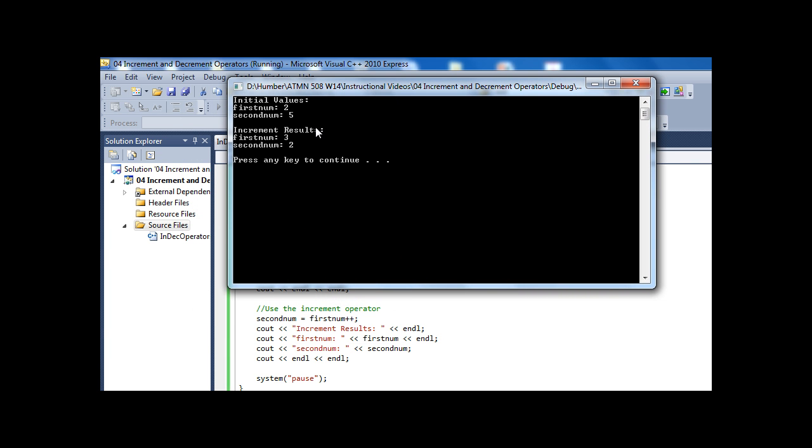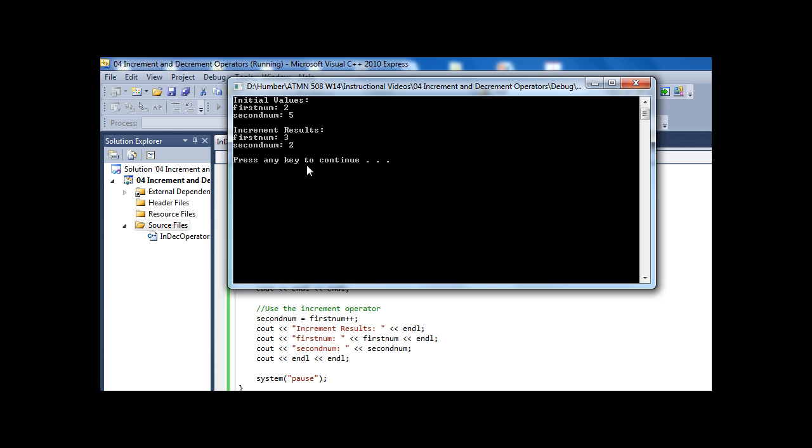Okay, so when we look at this, first num starts out as 2, second num is 5. After this statement, second num equals first num plus plus, first num has gone up to 3, but second num has been set equal to 2.